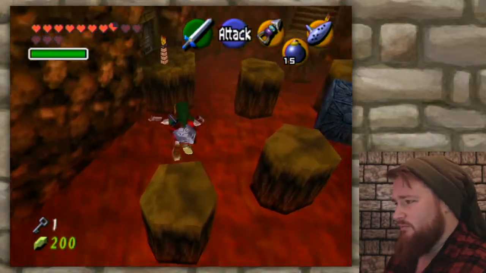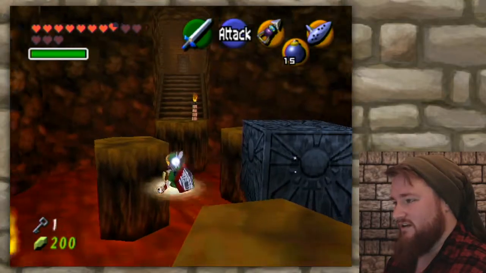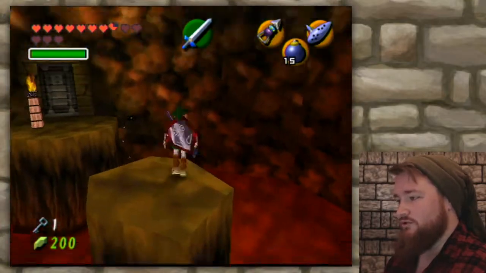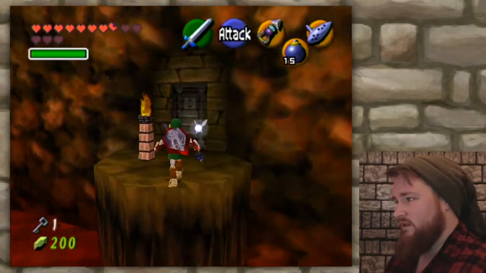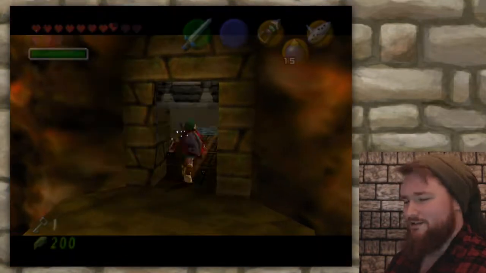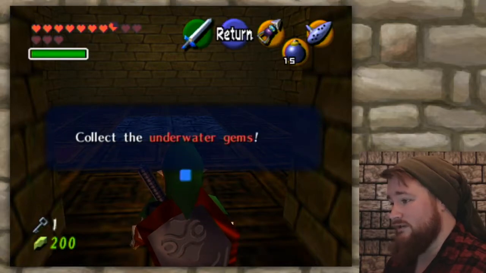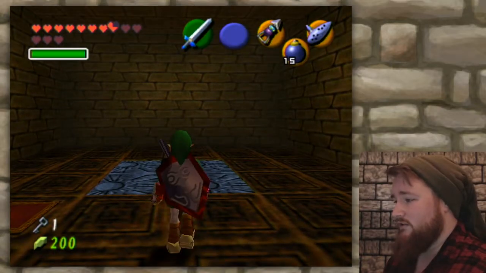So last time, you'll remember, we completed the first part of the Gerudo Training Ground. Goodbye, Mr. Bubble. And we unlock this door. So let's go inside, check it out. What we're trying to do is collect the underwater gems, as it's telling us. To collect the underwater keys.